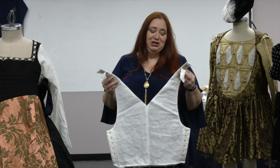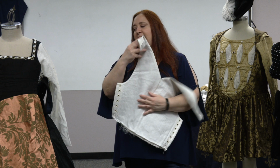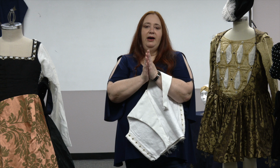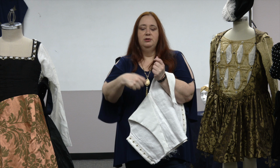The problem you come up with is that these heavy brocades don't work really well when you try to do what's called the bag method. The bag method is when you sew two fabrics right sides together, sew around, leave an opening, flip them out, and then close that opening. That method actually starts in the Victorian times, when the advent of the sewing machine comes into play. They don't have that here yet.